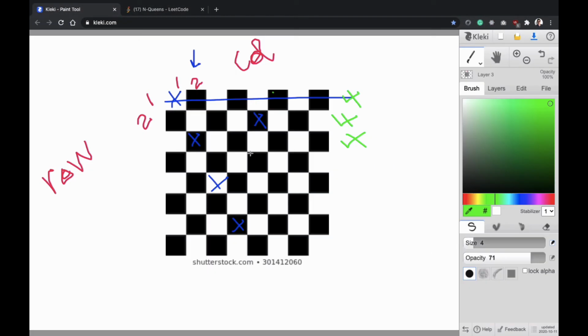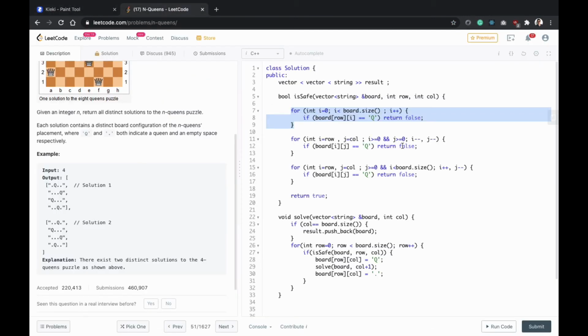And for the diagonal part, let's say we are placing our queen here. We have to check that this diagonal doesn't have any queen. So for this we have to iterate our rows and columns both at the same time. From the present cell we decrement by 1, and if we encounter any queen, we will return false.